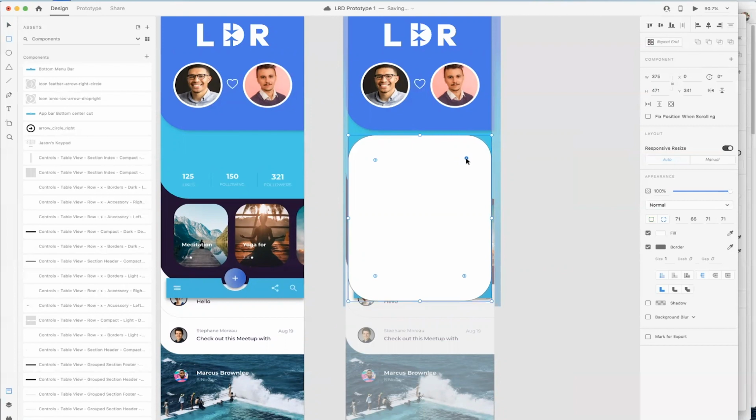Oh, and it's actually doing all corners. Let me go back there. So this one needs to be 70 as well. There we go. And it gives you those options as well. All corners or just a few corners. And I can set these to 0.